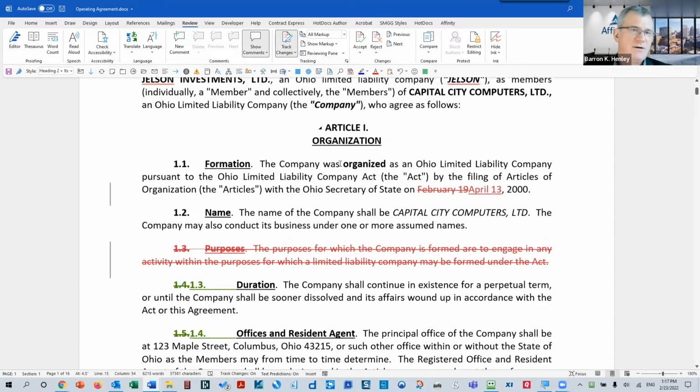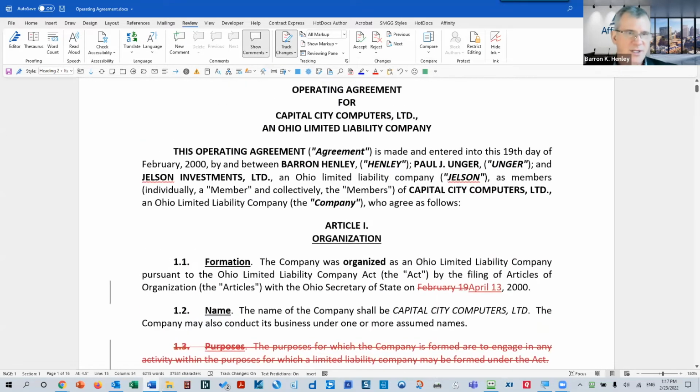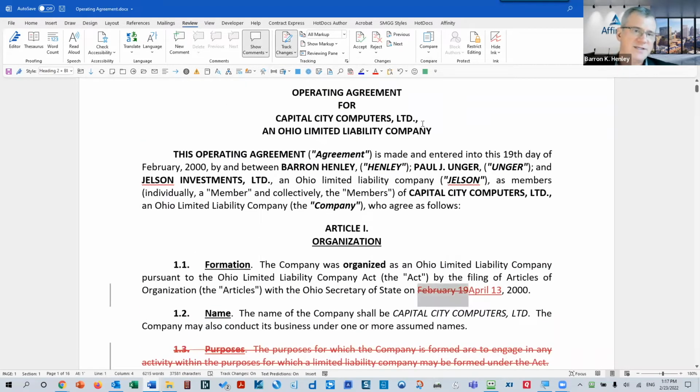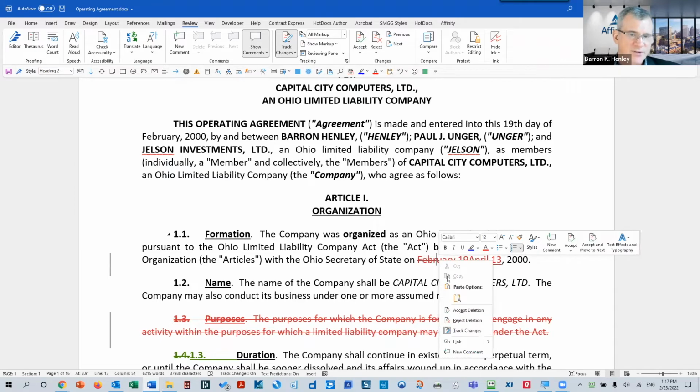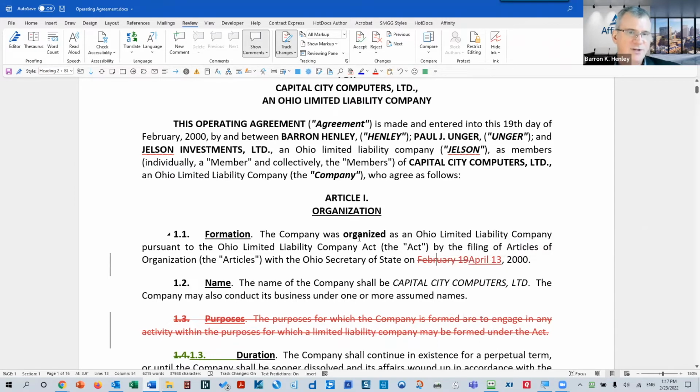Okay, so now let's say I got this marked up document. I go to the top and I say next, and I can go one at a time and go accept, reject, accept, reject. Depending on what you're doing, that might take more time than you're willing to spend. Method number 2 is you can simply right-click a proposed change and accept or reject it individually. But again, you're going to have to do that for each one.